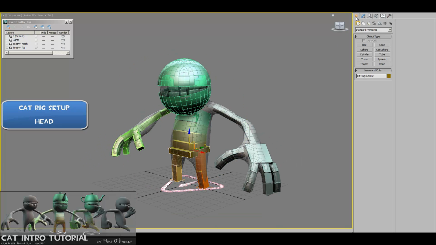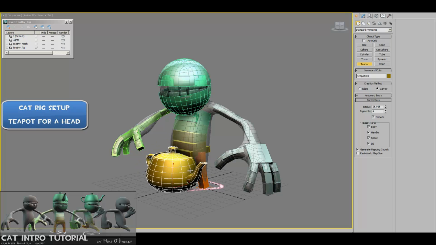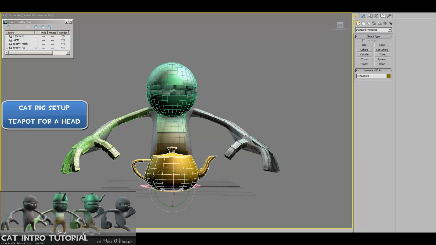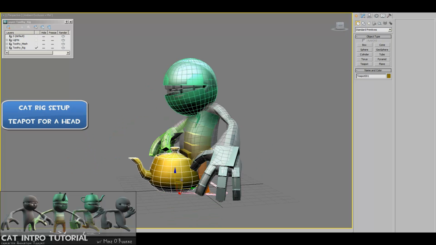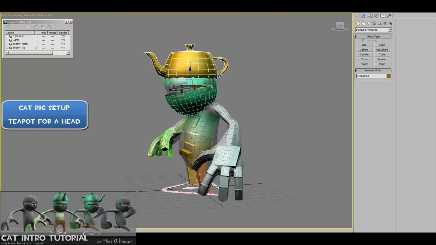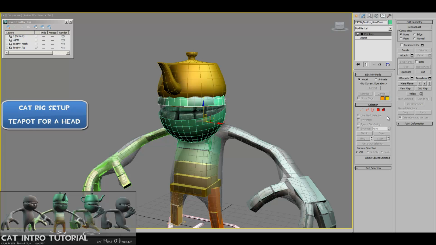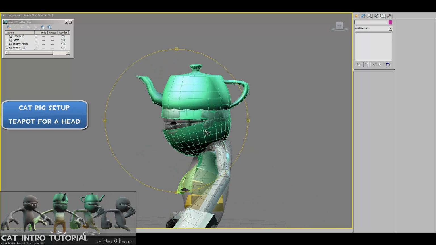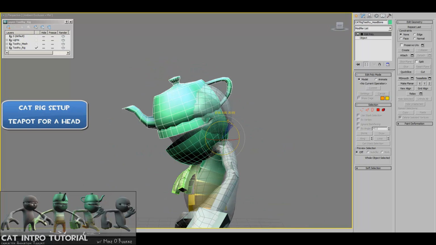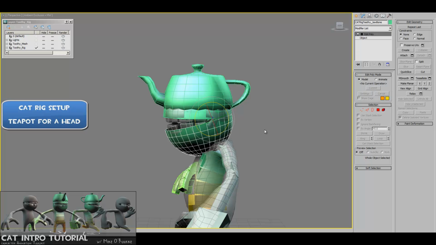And then just to show you again how that works with the edit poly, because it can be confusing at first, I'll bring out the best Max object I can think of, a teapot. I'll rotate it 90 degrees, and then I'll put it on his head. And then I'll use this teapot as the bone for his head as well. I'll just go into him, edit poly and attach. And now we have a teapot for our head bone. So there you go. And I think we're going to roll with that.